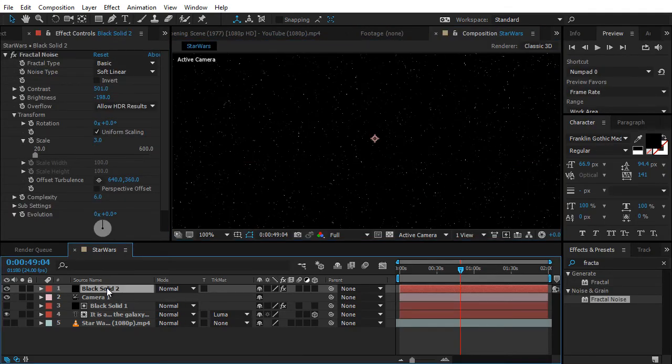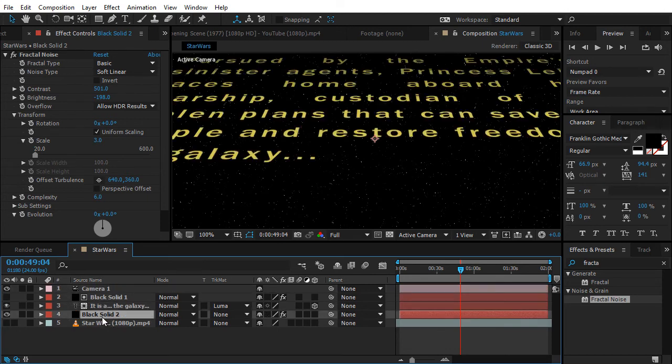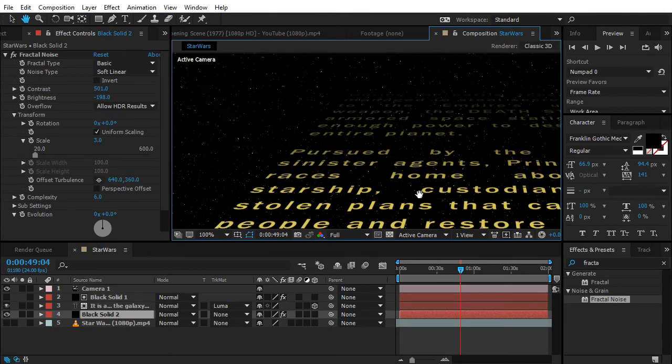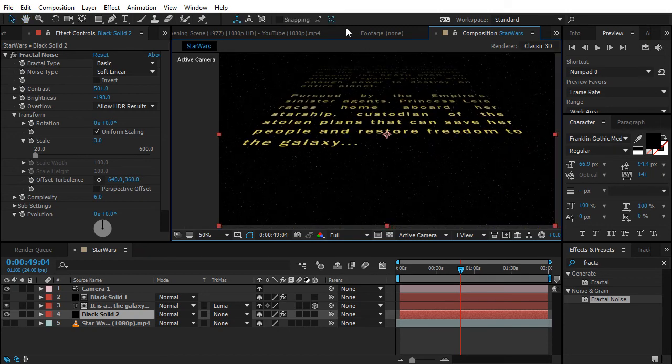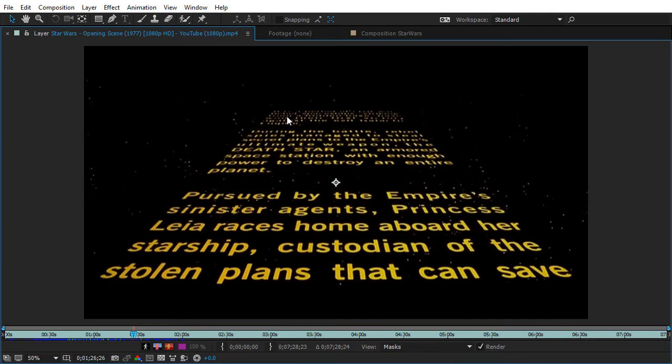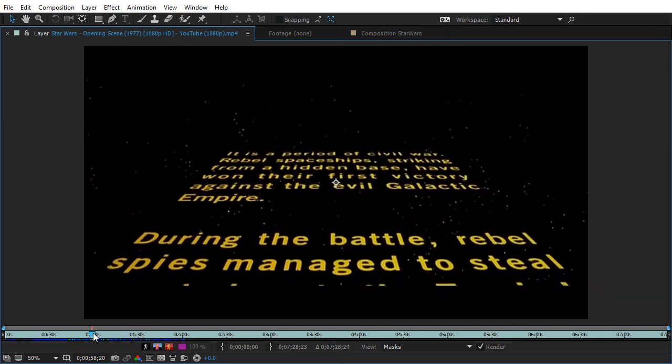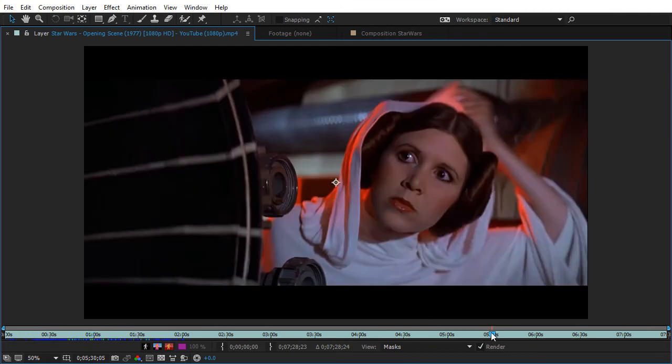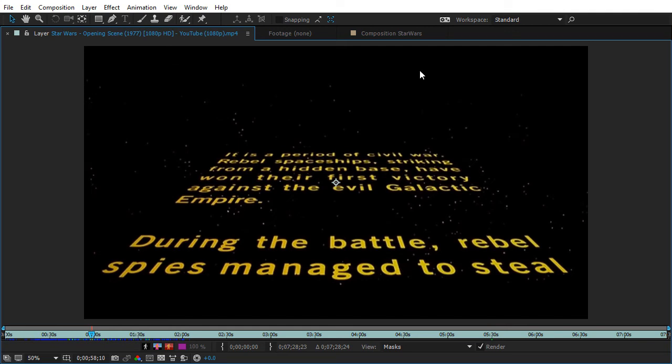This is obviously obscuring the text, so you need to drag this layer to the bottom now, and it's starting to look a bit like Star Wars. You can now make the black bars top and bottom. The best way to do this, I guess, would be to actually make something in the same aspect ratio as the original one, which would be Academy ratio, probably 2.35 to 1. But we're not going to do that. We're just going to cheat and do what this looks like, which is to put black bars top and bottom. Later on you see them very clearly.